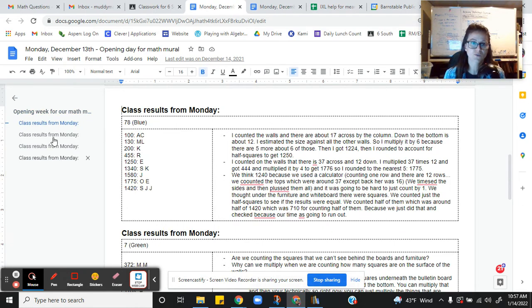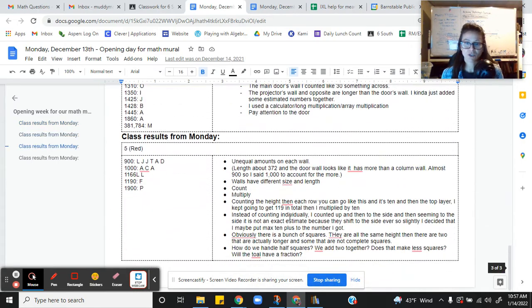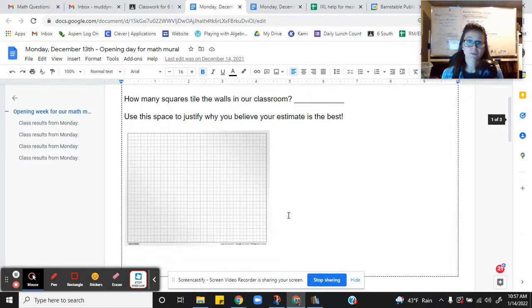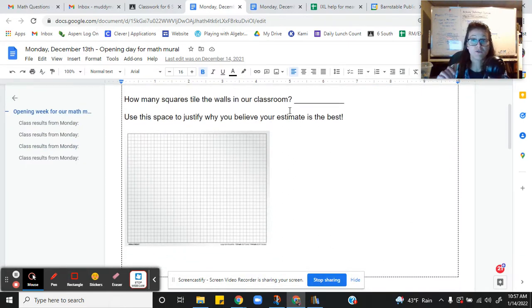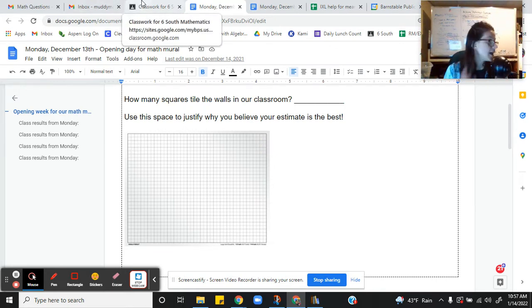So this is just what we guessed as a group and what students were saying. It was just a capturing of the notes from class. But what everybody should have done is made a clear estimate. You had a week to revise those estimates and make them really specific, and to please try to draw what you see. Use this space to show others what you're thinking. Those will be graded as soon as possible, and the grades will be plugged into Google Classroom.